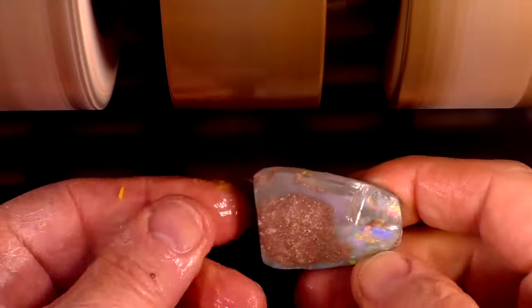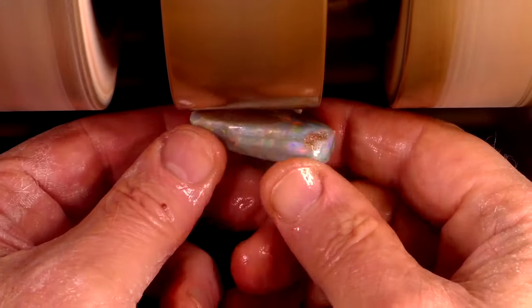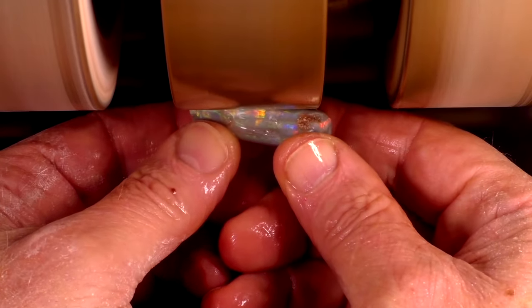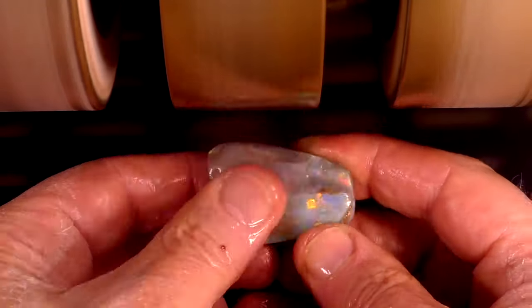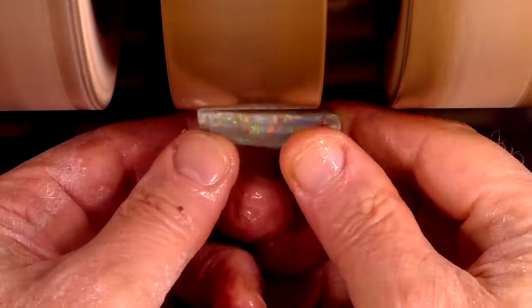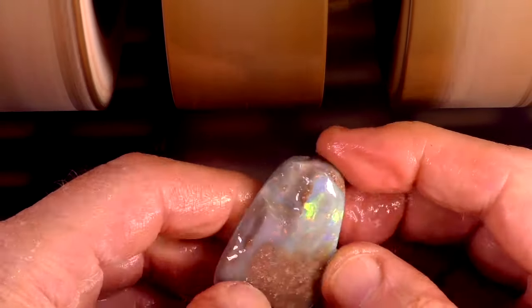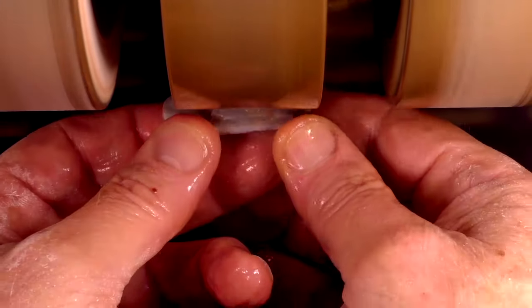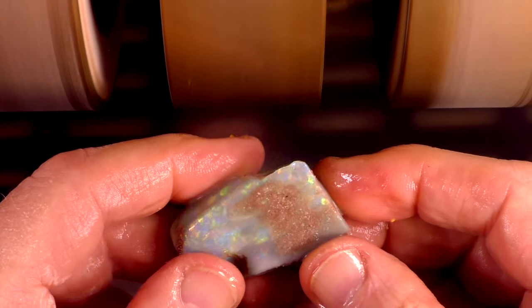Those yellow flecks of material are pieces of a towel that I used to slow the wheel down. I guess I shouldn't have used that. Most of that sand at the top is coming off. It's starting to look really good.